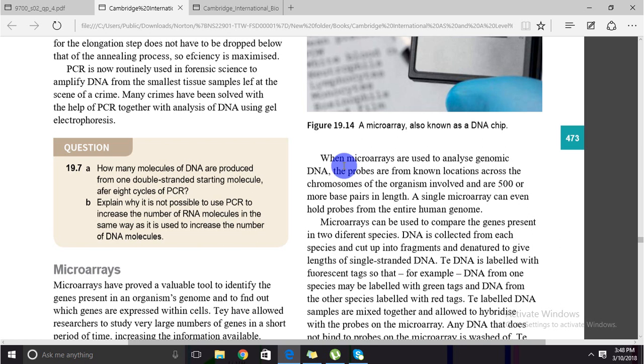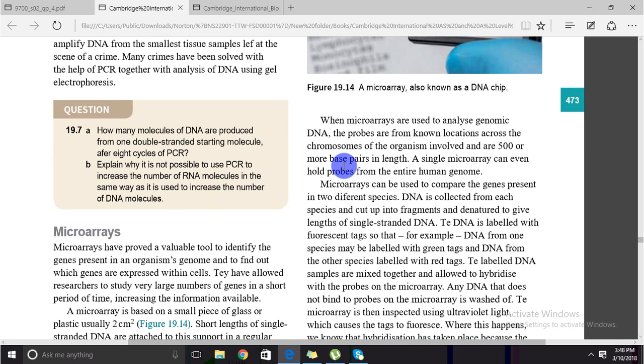So microarrays can be used to compare the genes present in two different species. Alright, we have a horse and we have a donkey, and we want to be able to compare and contrast the genes that are present, the genes that both of them have, and the genes that one of them has but the other does not.